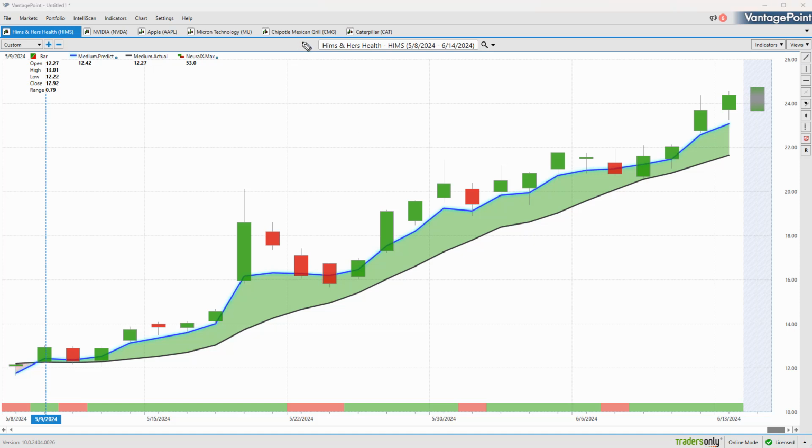And so this has been one of the stocks we've actually highlighted for the past 3 weeks here, because we can identify all this strength coming through the VantagePoint forecast. But let's explain how all of this works, whether you're looking for a big shift and a swing trade in the market or looking to do some shorter term day trades. So what we have here with Hims & Hers Health is daily price action. Each one of the candles that you see represents a full and complete trading day.